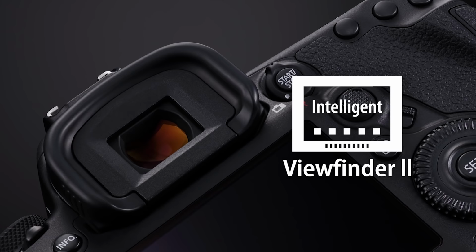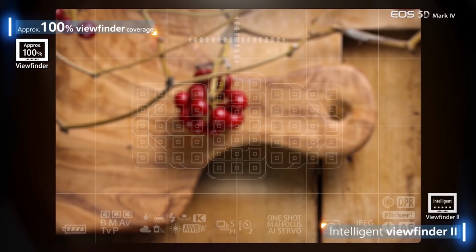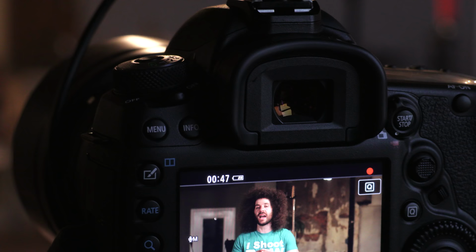Here's a subtle update that Canon did. They updated the viewfinder to the viewfinder 2. Now, what you will notice is that you have the ability to put more information inside the viewfinder. I can see whether I'm on AI servo or whether I'm on single. I can see that I'm shooting RAW plus JPEG. I have all these different options that I can put right inside the viewfinder. That should make your job much easier.